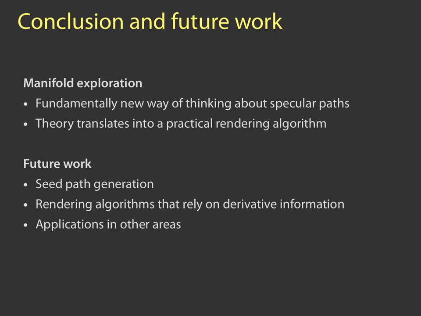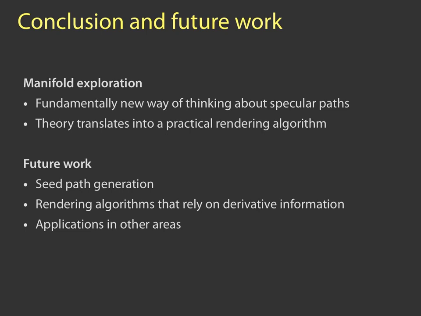One limitation of the current scheme is that it needs seed paths to start the Markov chain iteration. Right now these are created using bidirectional path tracing, which means that the more difficult the input, the harder it also becomes to find them. The nice thing about this method is that you only have to find each island of paths once, but you still have to find it. This is something we want to investigate in the future.